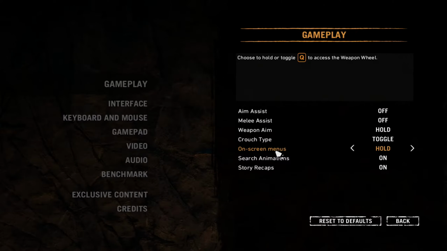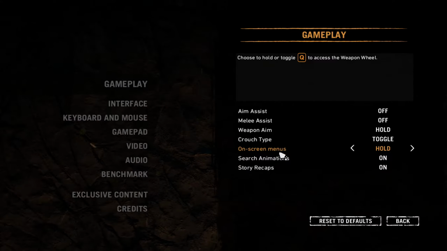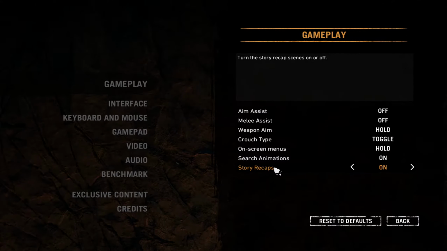Weapon aim as a toggle or hold. Crouch type as a toggle or hold. On-screen menus you can have as a toggle or hold. Search animations and story recaps.